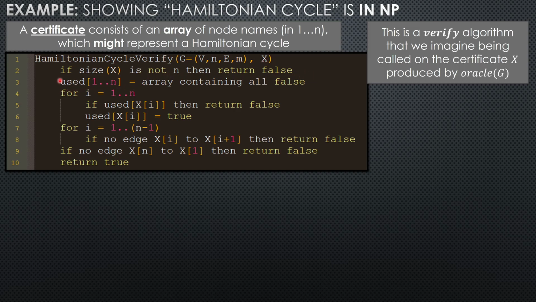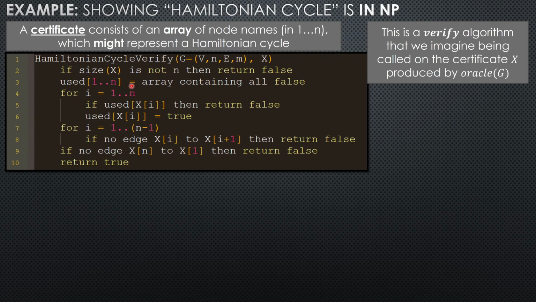And then here's how we test if an array is a Hamiltonian cycle. We ask, is it a cycle? What does it mean to be a cycle? It means that for each node in the array, there is an edge from that node to the next node in the array. And then for the final node in the array, there is an edge from that final node to the first node in the array, right? So we're going to check that.